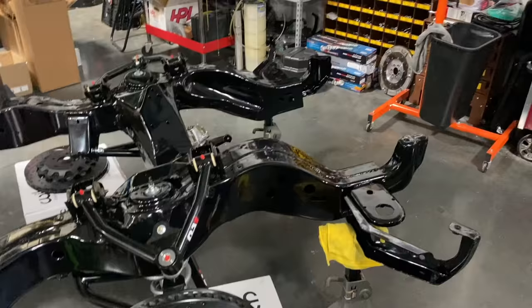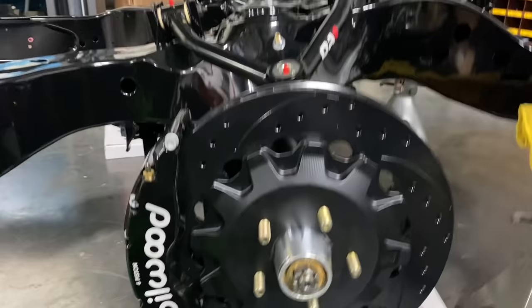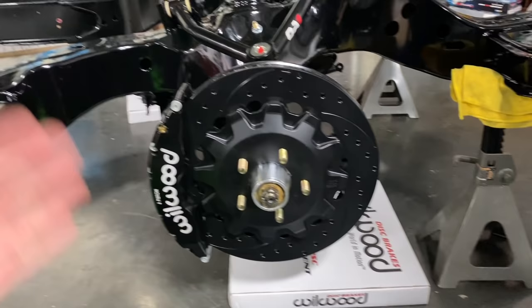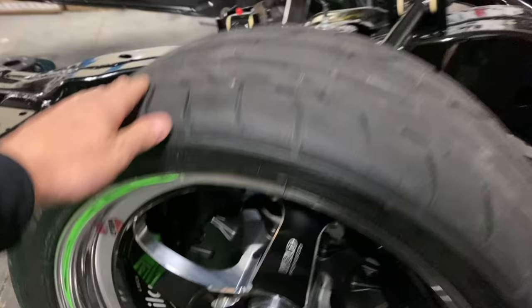We just got the brakes on the truck and we bolted them on. Check these things out. These things look incredible bolted on. There they are right there. The big massive 16 inch Wilwoods. And the next thing I want to check is if the wheels fit, because we had the wheels built. We sent them the specs from these calipers. These are big, big rotors here. So we'll go grab one of the wheels real quick and see if it fits on here. All right, got the wheels on and they do fit.